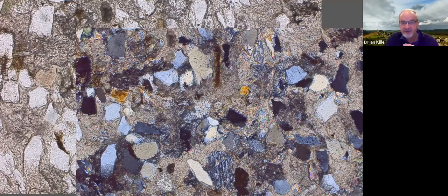And one of the things which I wanted to point out in that is, if you look at the top right-hand side, about here on the slide, you will see that it's this sort of iridescent sort of thing with an outline around the outside of it. And what this matrix is made of is not just a mush of a whole different series of small grains. It's actually made of really quite large crystals which wrap around the outside of the grains. So the cement itself is made of a whole series of interlocking grain crystals of calcite, which adds to the whole strength of this particular sandstone.